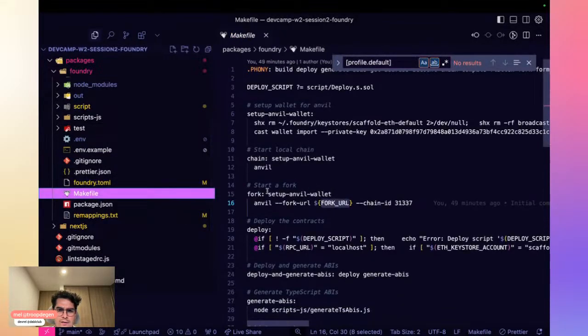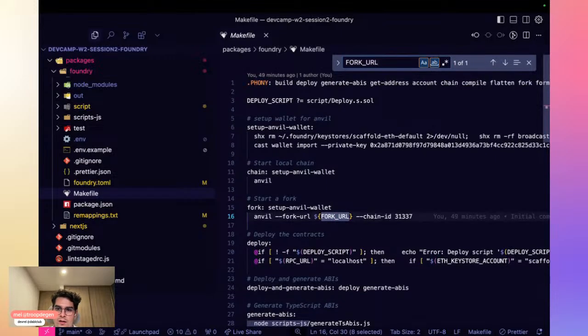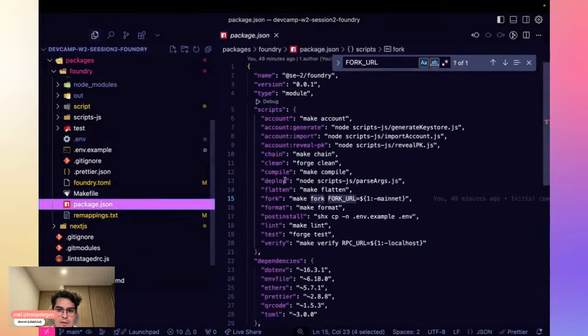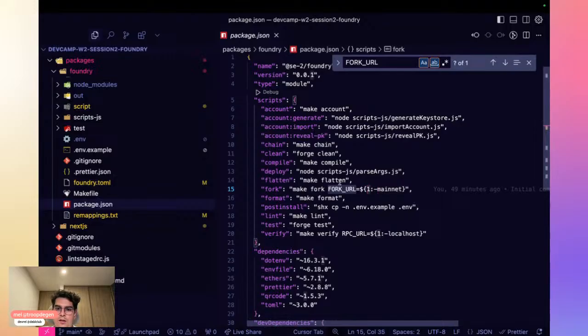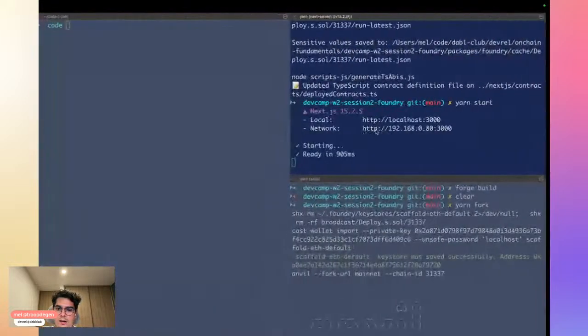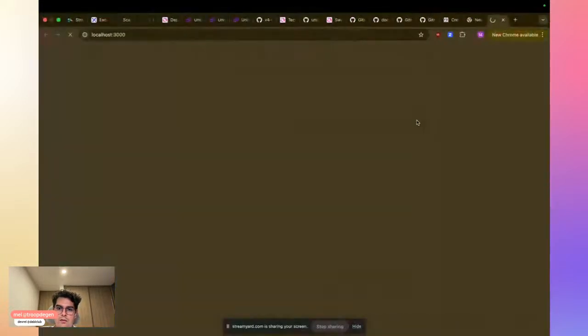And whenever you run the fork command, I'm just wondering where this fork URL comes from. So yeah, if you want to switch, for example, to Polygon, I would need to put 137 and Polygon, and that way it would work. But let's just keep it like that in the meantime and explore our localhost 3000.